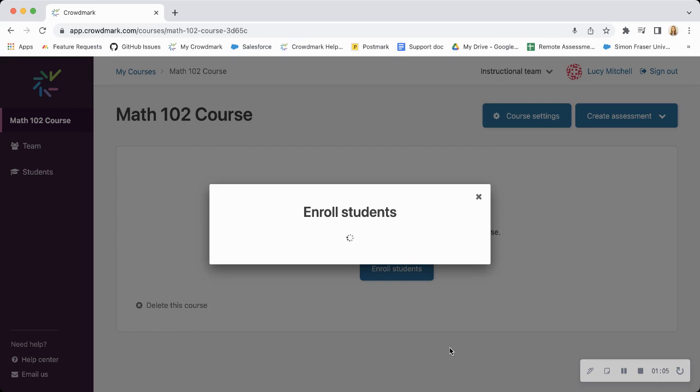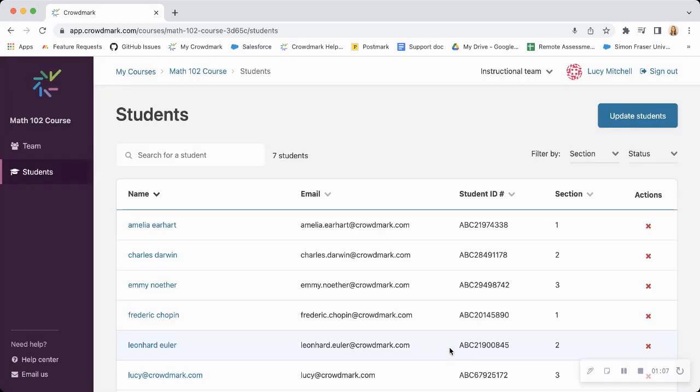At any stage, you can add or remove students from the course roster. By clicking the red X here, you will disenroll students, and disenrolled students do not get deleted from the course roster, so the record of their enrollment and any completed assessments will remain intact. And you can always re-enroll them by selecting Re-enroll.